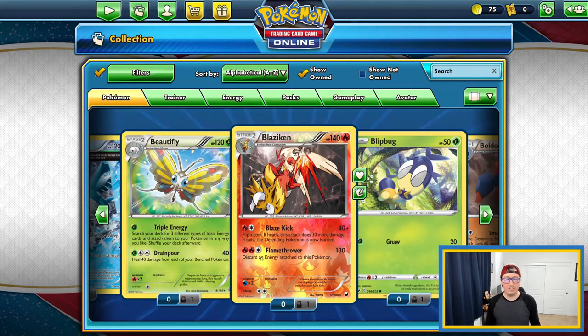It gives you information, and these are actual Pokemon cards. These are digital versions of the Pokemon cards that you can open up in any set, whether that be Cosmic Eclipse, Battle Styles, Vivid Voltage. Now there are certain rules that go around each of the packs.